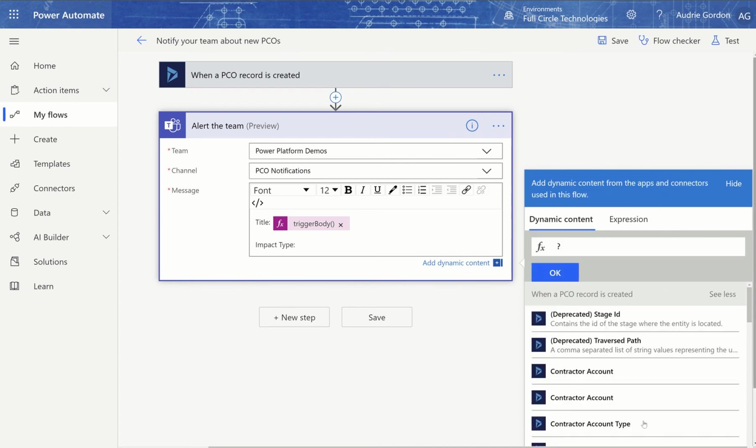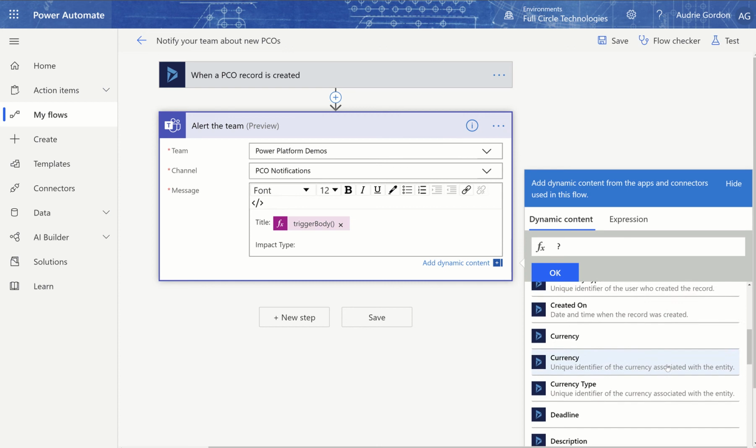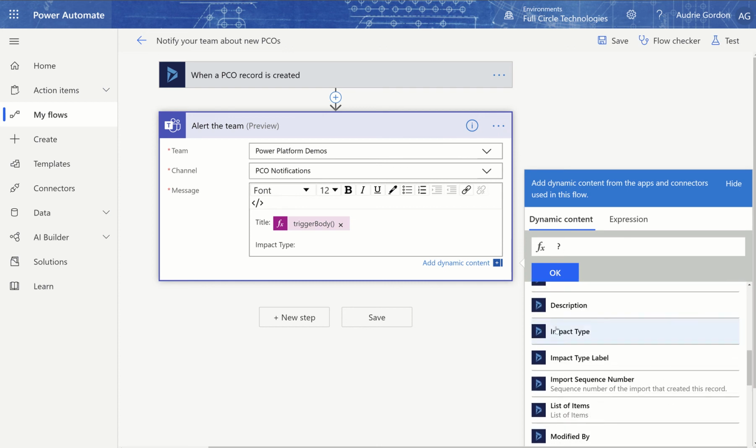Because impact type is going to have that label and that value. And the value is actually a number. I just want the label here because I want to tell them whether they picked cost or schedule. All right. And again, I clicked it, and now I'm going to get rid of that question mark and click OK. I must have done something too fast. Hold on. It says I have an error.